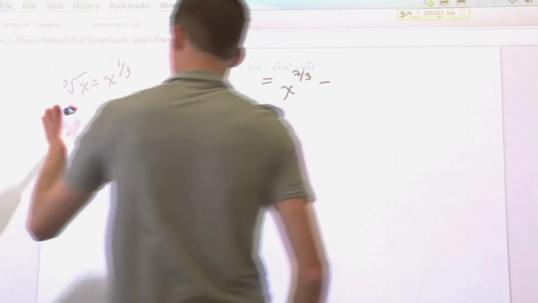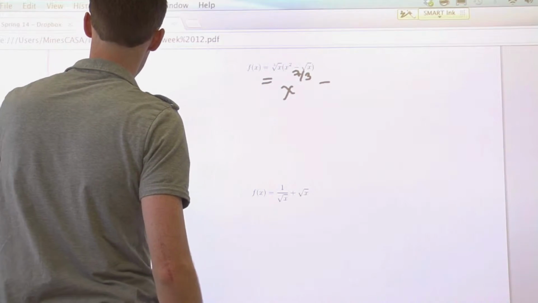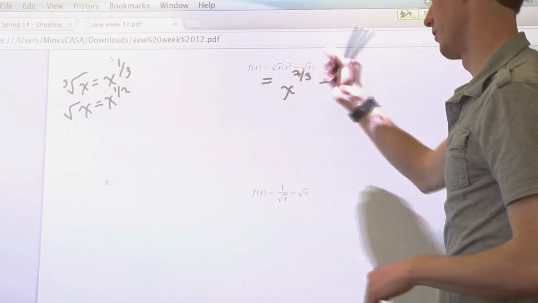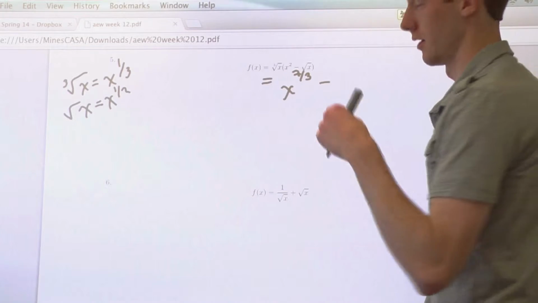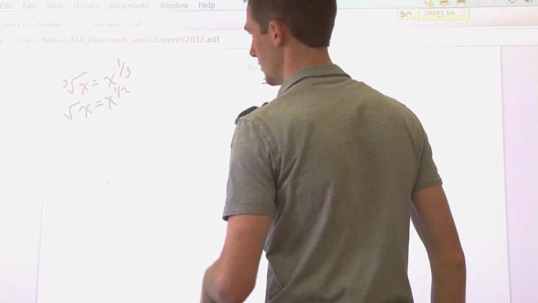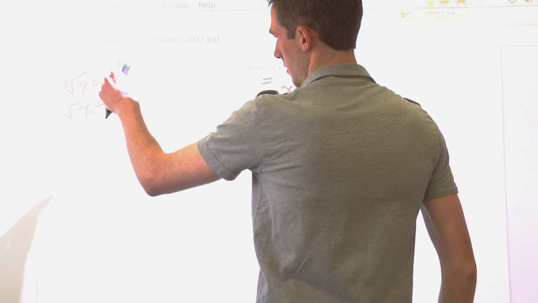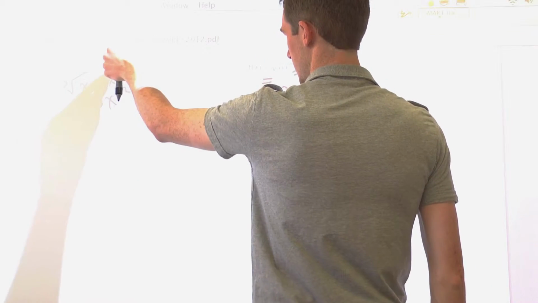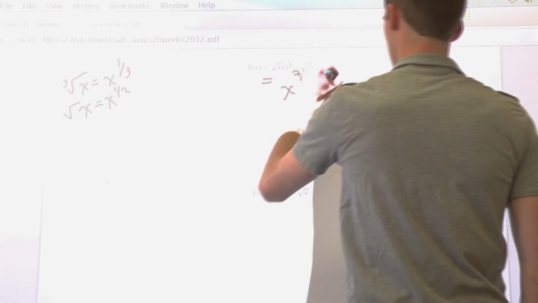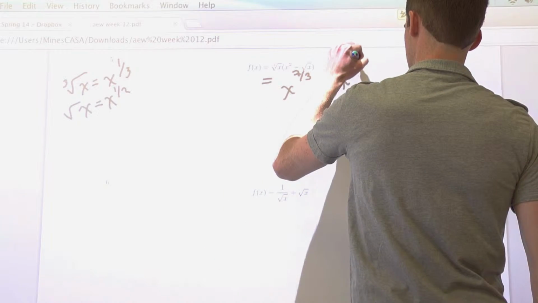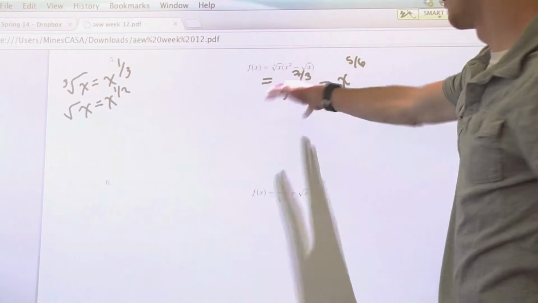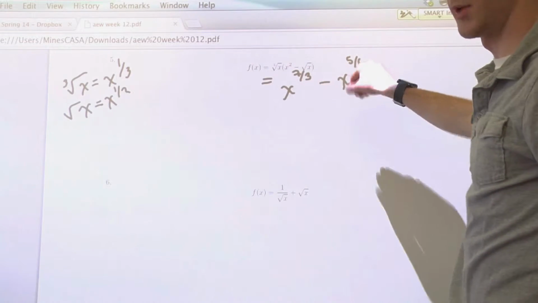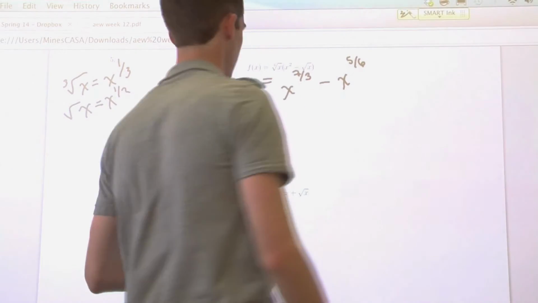And the square root of x, another way to write that, is x to the 1/2. So we've got x to the 1/3 times x to the 1/2. Again, same bases, add the exponents. So 1/3 plus 1/2. What you're going to want to do is make this into sixths. So this is going to be 2/6, this is going to be 3/6, overall x to the 5/6. Okay? So now we've got x by itself to some power minus another x by itself to some power. Now we just take the antiderivative of that.